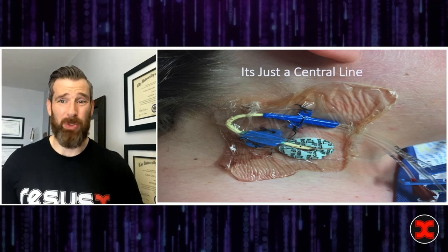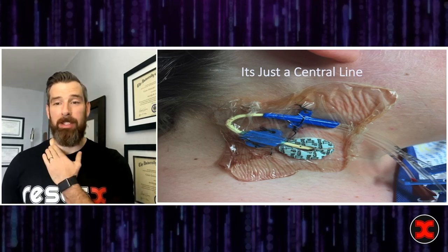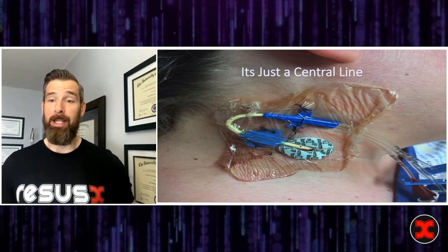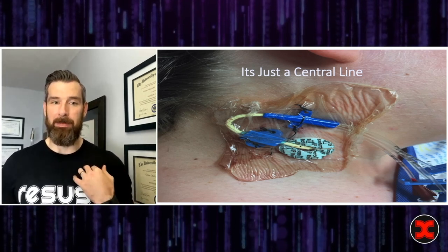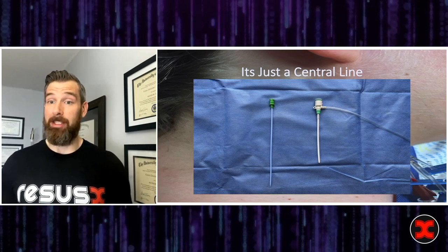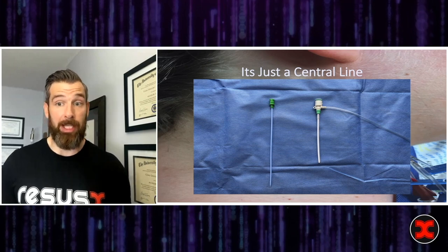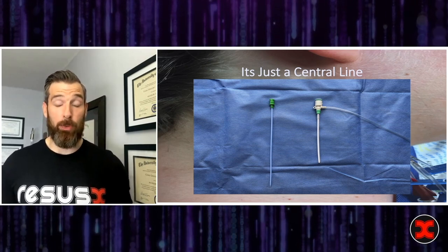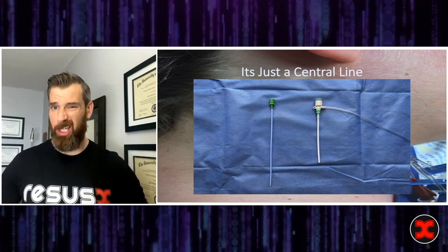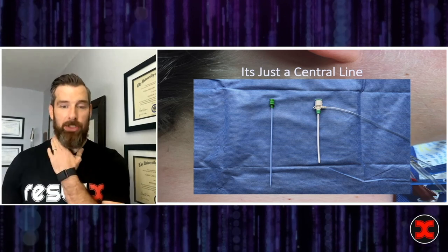First things first — this is just a central line. Generally, when we're introducing an intracardiac device, the right IJ is going to be the site of choice — a straight shot into the right atrium and right ventricle. If the right IJ is out, the left subclavian is the next best site. Now the picture shows a triple lumen catheter — that's not what you'll use. You're going to use an introducer catheter, ideally the one in the kit. The introducer catheters in our kits are 6 French with a single dilator and single dilation step, different from the serial dilations needed for a triple lumen or IHD line. You can use a MAC or a larger Cordis introducer catheter, but there'll be a lot of venous bleed-back through the larger port. Use the catheter in the kit, place it in the right IJ, and you're on your way.